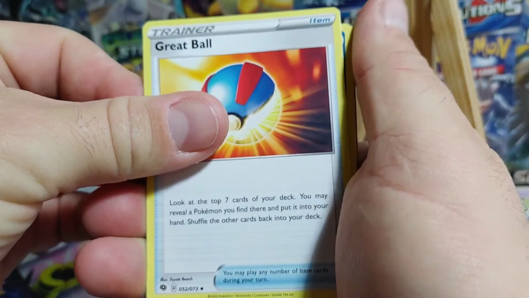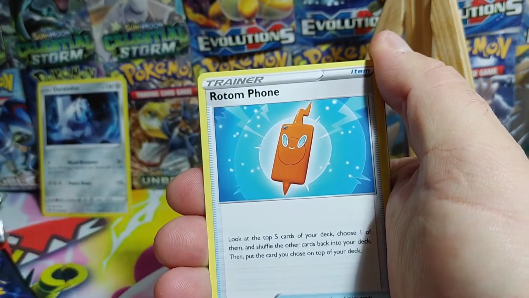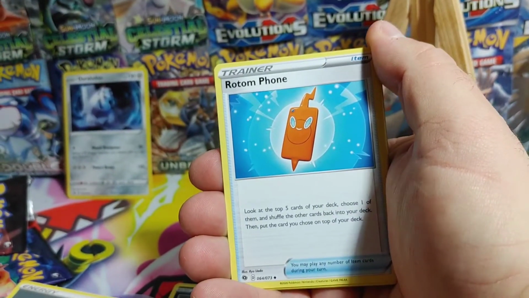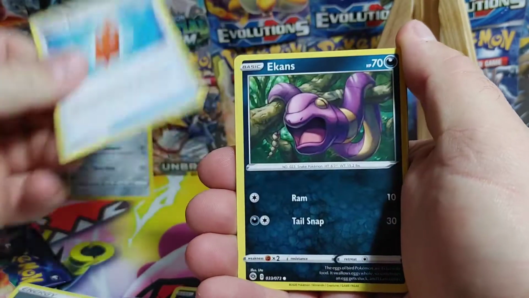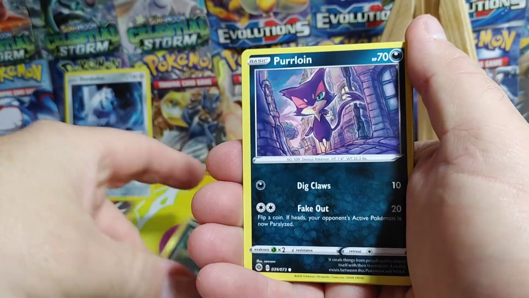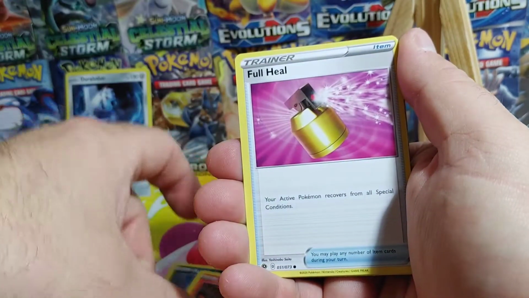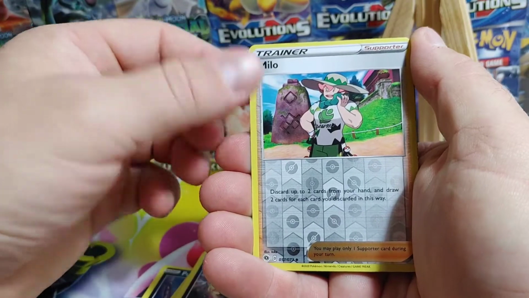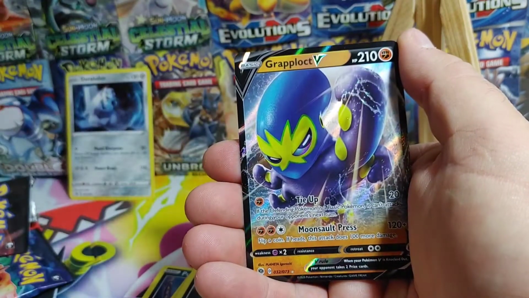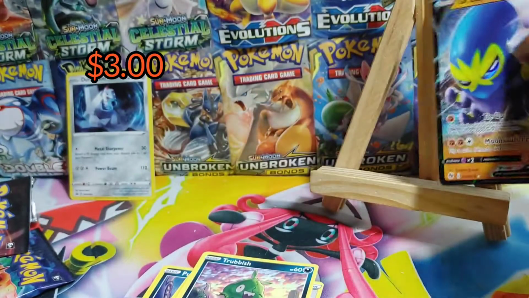We have a Great Balls of Fire. An Absol. I need to move this back just a little bit. There we go. Give myself a little more room. Rotom Phone. Ekans. A Purloin. Slizzlepeed. Full Heal. Trubbish. A reverse Milo and a Grapplewine. I think we have pulled that.